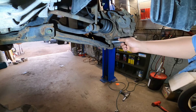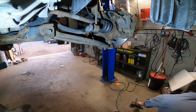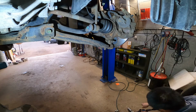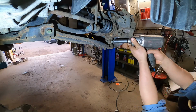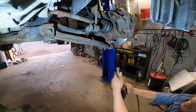And we use this one, the number 17mm. Number 17mm nut. So remove it. Move on, remove the ball joint bolt here, 17.